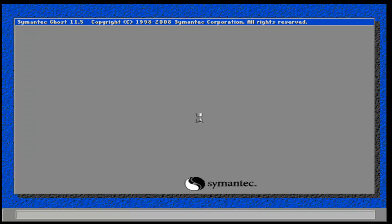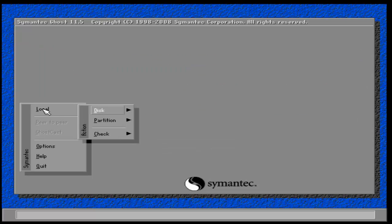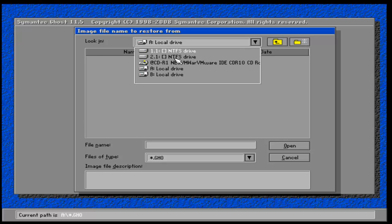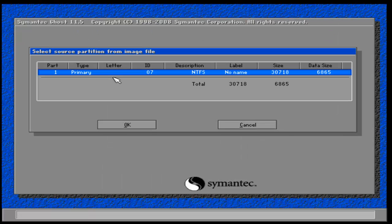And this time we just want to restore the image that we backed up. In this case, it was just a single partition. So I go local, partition, and of course, if I was backing up, I'd say to partition or to image, but I'm restoring from an image, so I'm going to say partition from image. And this time I want to select my source, in this case, this drive here, and the partition here was this Windows 7 file.